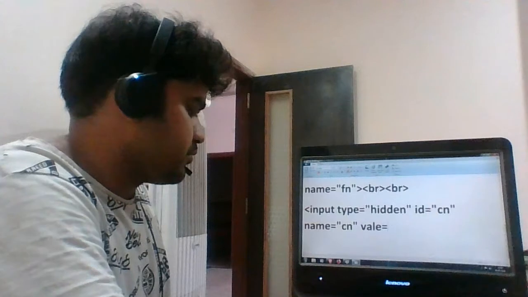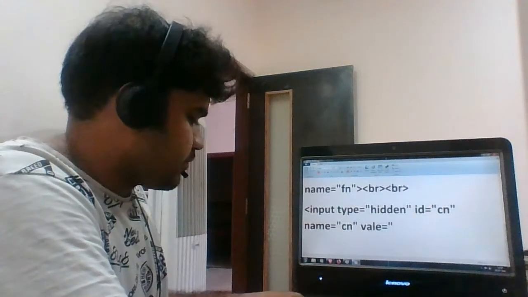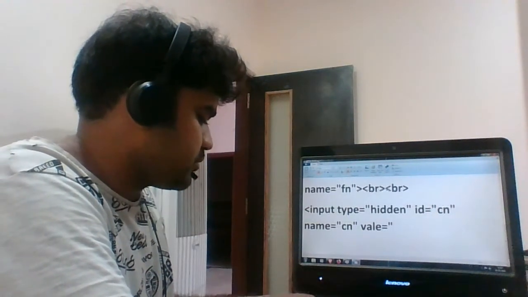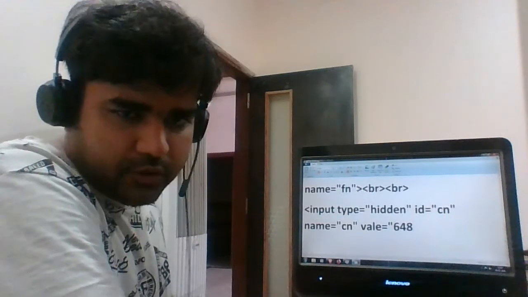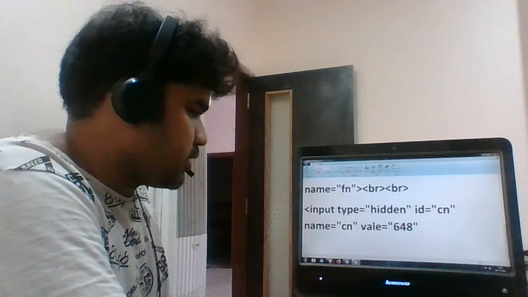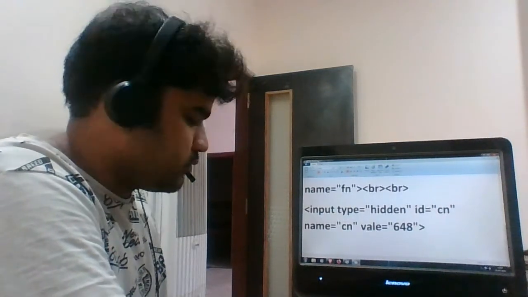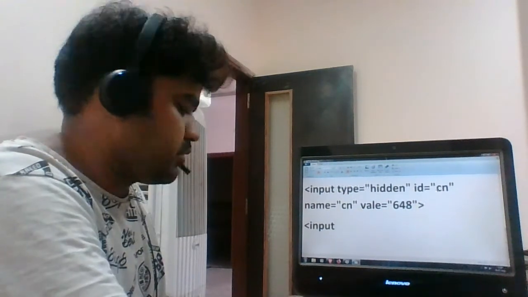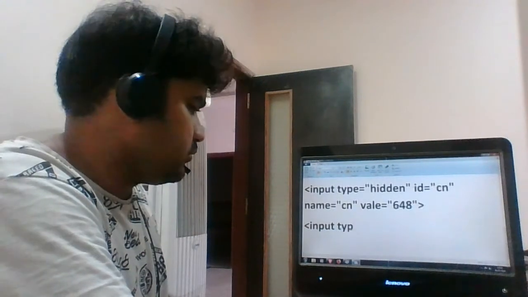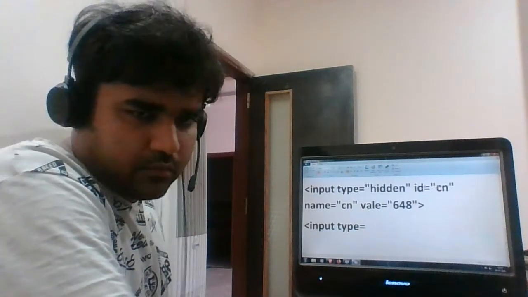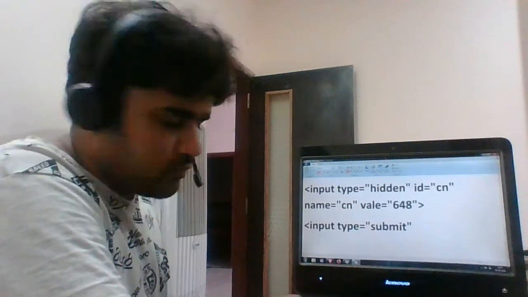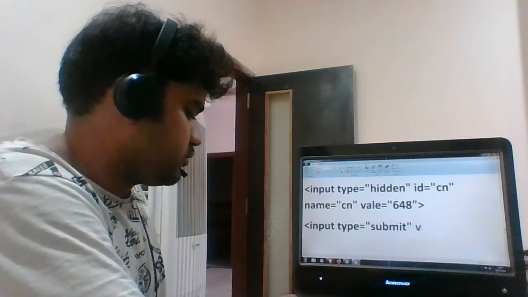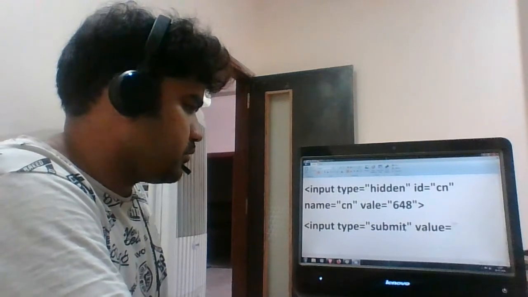Value is equal to some number which is not visible to the viewer, but it still goes as an input. Then the last one is the submit one. And then value is equal to, this is the submit button.